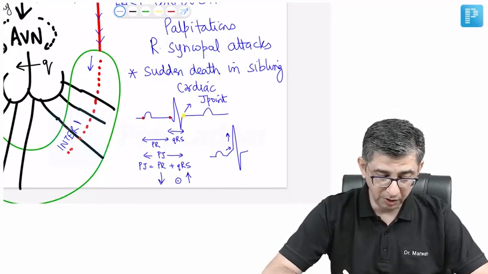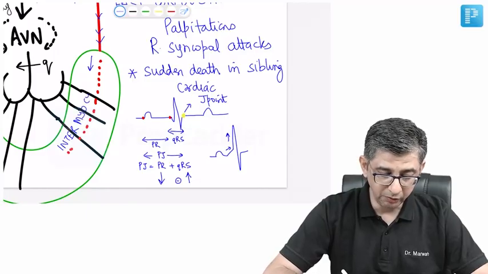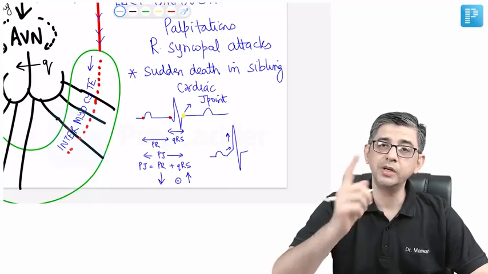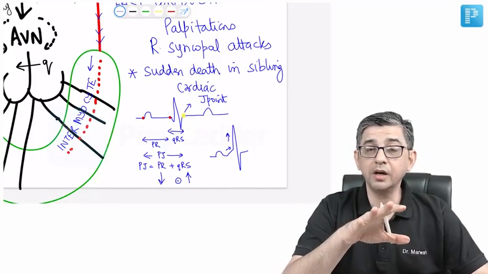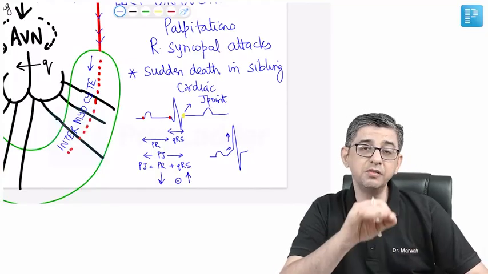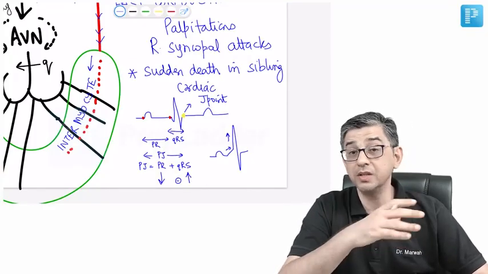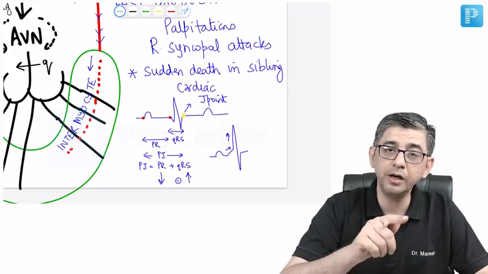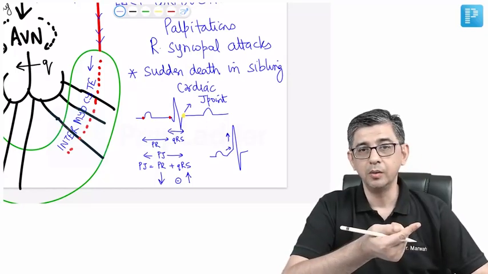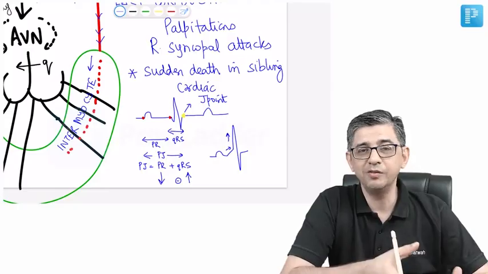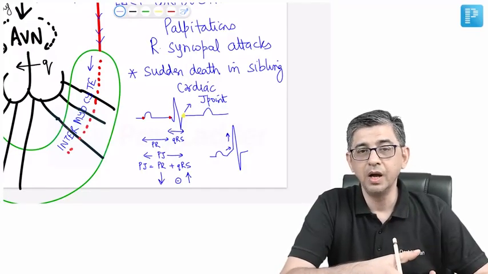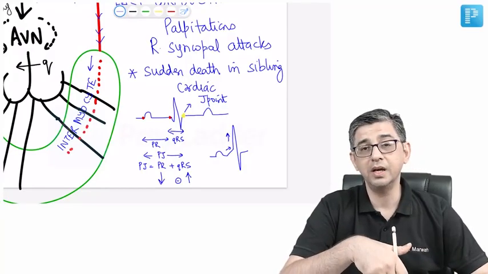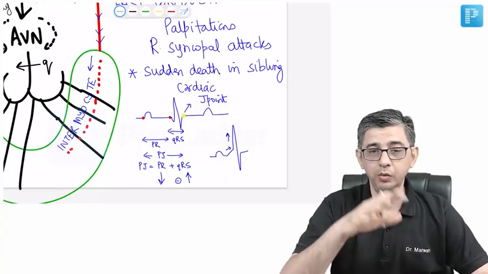But now in this patient, how will the current go? The current will go directly from myocyte to myocyte. In you and me, current goes by the Purkinje fiber. Purkinje fibers are modified muscle fibers. Imagine the height of evolution. I am saying there is a muscle fiber in the heart that behaves like a nerve fiber. It's a modified muscle fiber, but in this particular case, this Purkinje fiber will not be utilized.